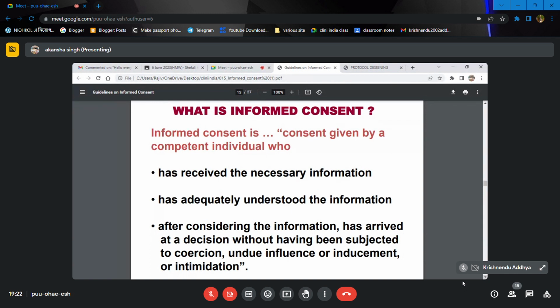It is not a one-day process where they have signed and now we don't have to give any information. If there are changes that could potentially affect them, everything has to be told to the participants. Okay, if this could be the effect, so this has been changed and this could be the effect. Based on that, sometimes they drop out from the study, sometimes they think, okay, I can continue with the study.